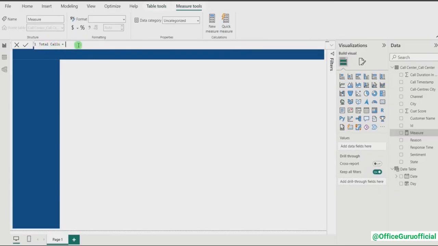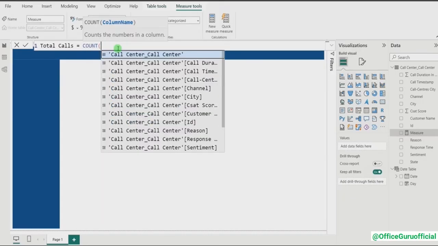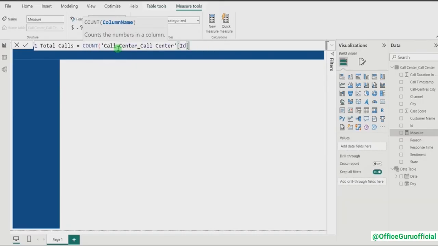Here we take the count of ID and hit enter. You can see a field has been created, Total Calls.